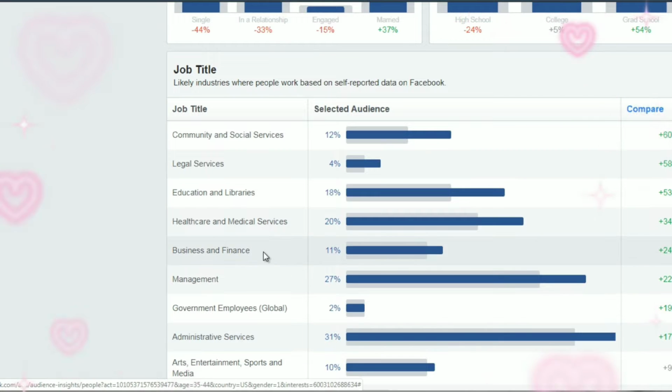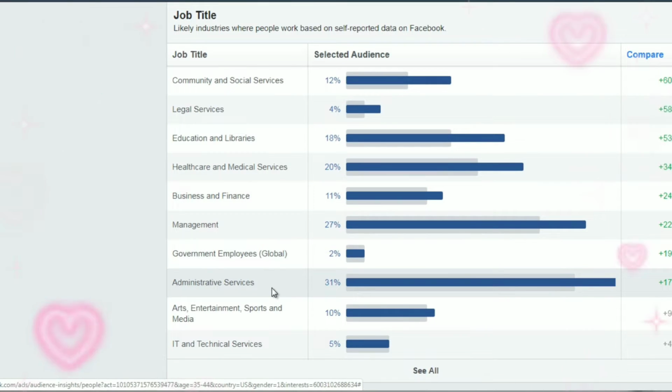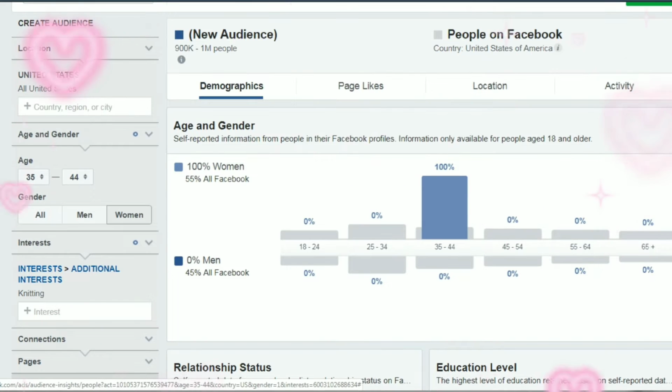And that's interesting because remember we saw sales being one of the third highest. When we look at this specific group, we can see that it is non-existent. So what you want to do here is simply write down what you see. So we're going to talk about page likes and all of this in a different video. But for now, let's keep it simple.